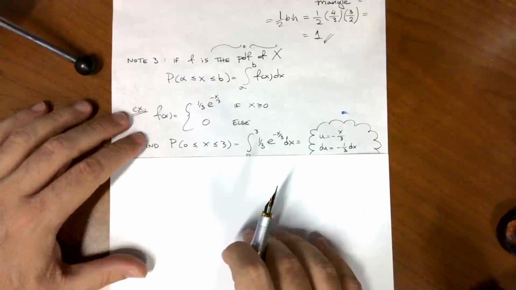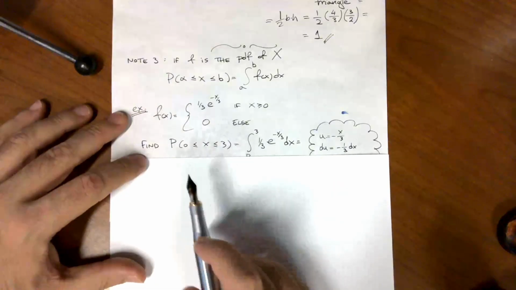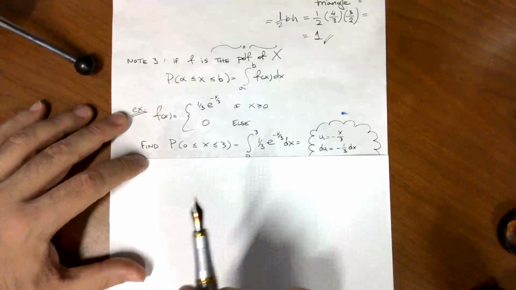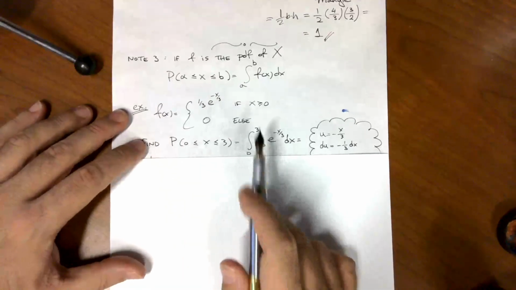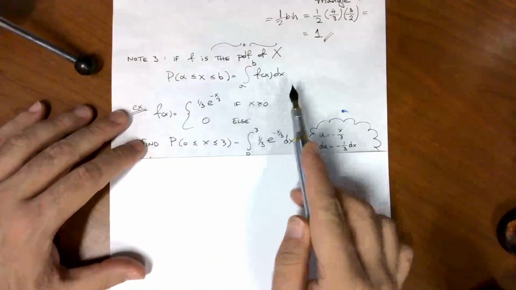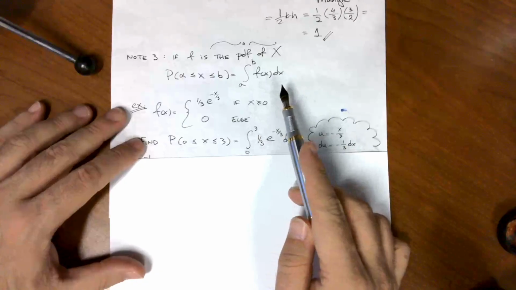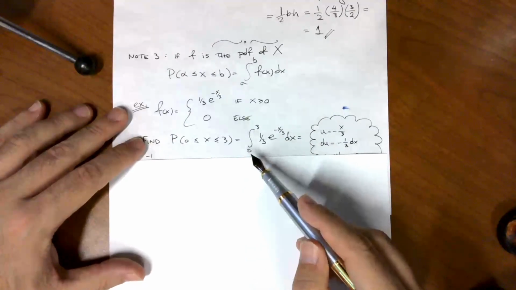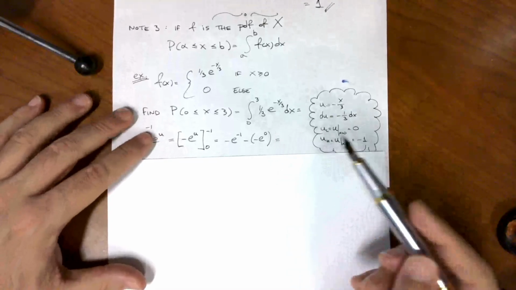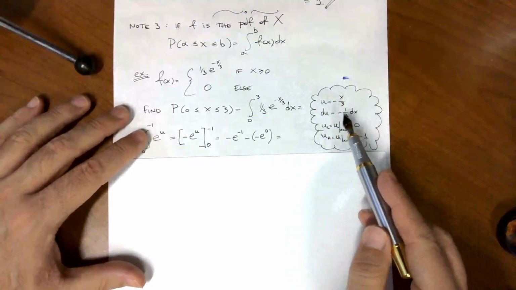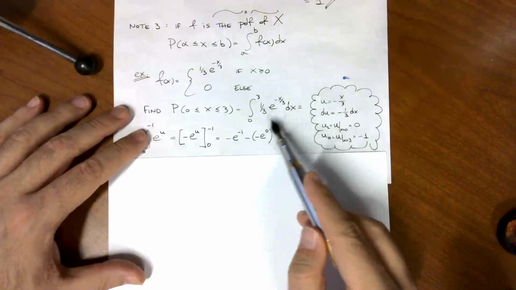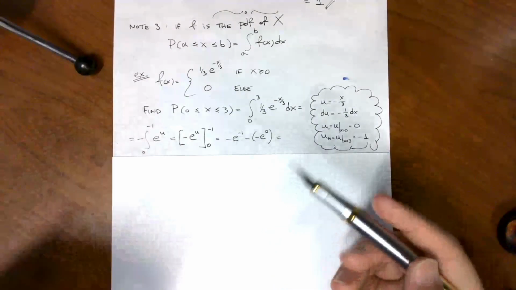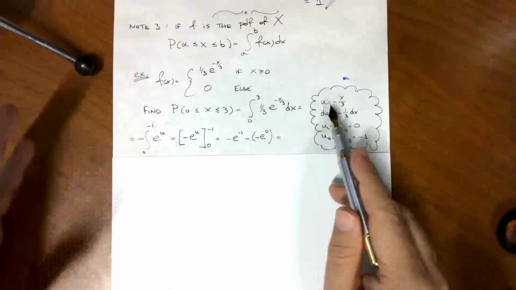We're asked for the probability that x falls within the values of 0 and 3. So how are we going to do that? We simply apply the definition of how we calculate these probabilities. So essentially we apply these endpoints to the integral. We can use substitution for calculating this, reformulating the problem where minus x over 3 has its own variable. So here I called it u.